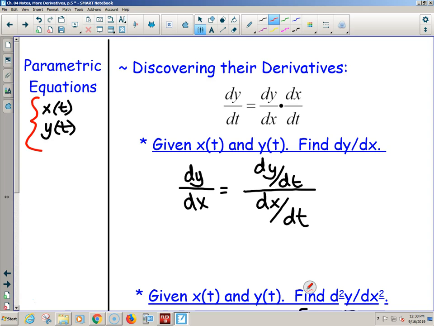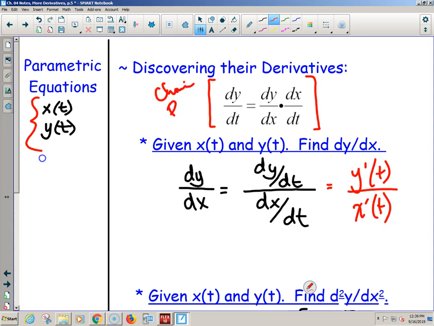I can take my dy/dt, I can decompose it into a dy in terms of x and then a dx in terms of t, and then I can just rearrange it to get what I want. And I'm like, hey, that's just y prime. All I have to do is y prime of t all over x prime of t. To find the slope of the tangent to a two-dimensional curve, I can just take y prime over x prime. Which is kind of crazy. And it's kind of crazy that it actually comes from chain rule.